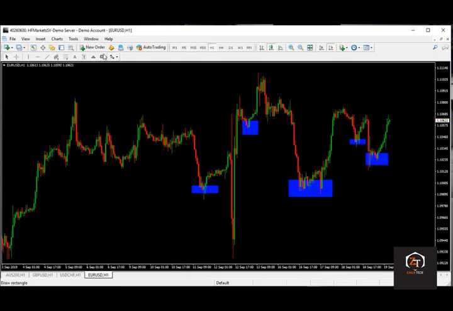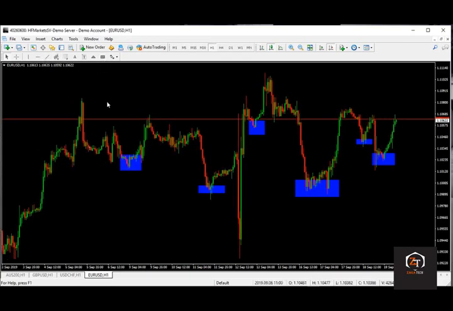You understand? This is the area of support. Now let's take a look at another support, like this one here. See this? It's also a support. So what happens here now? The price came down, repelled up, came down again, bounces on top of this main line again, bounces up again, came down and broke out through this area.